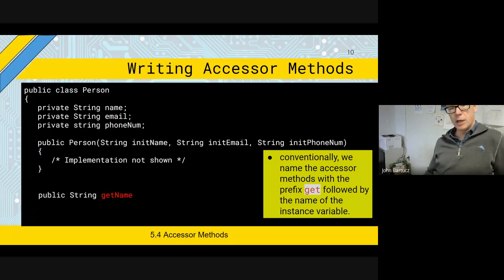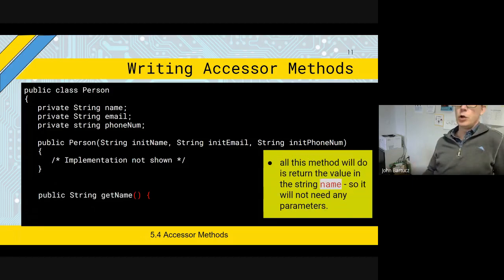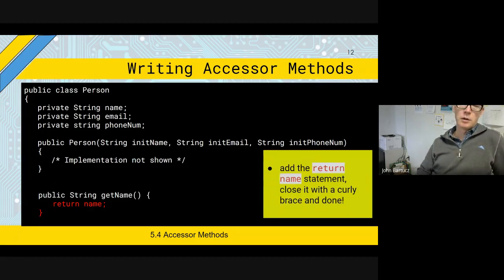So it's public because anybody can use it. It's a string because it returns a string. We're going to call it getName, and it takes no parameters, right? We're not sending anything. We're not changing the name. We're not providing a password. We're not sending anything. So those parentheses are going to be empty. So all we're doing is asking it to return the private attribute name.